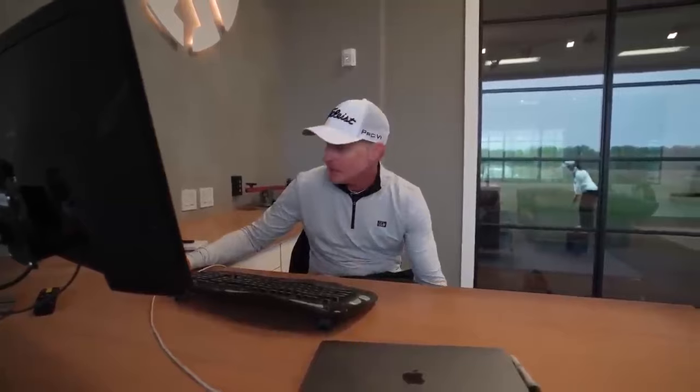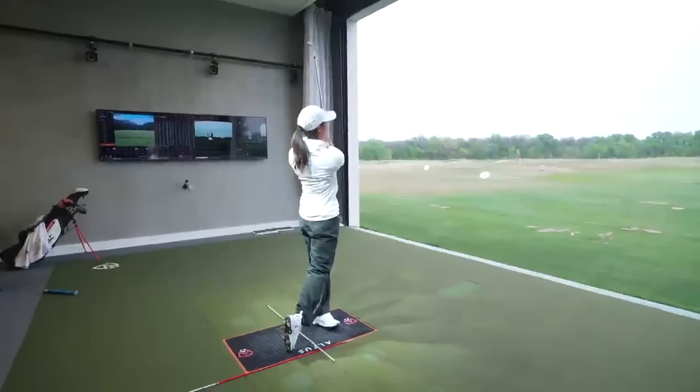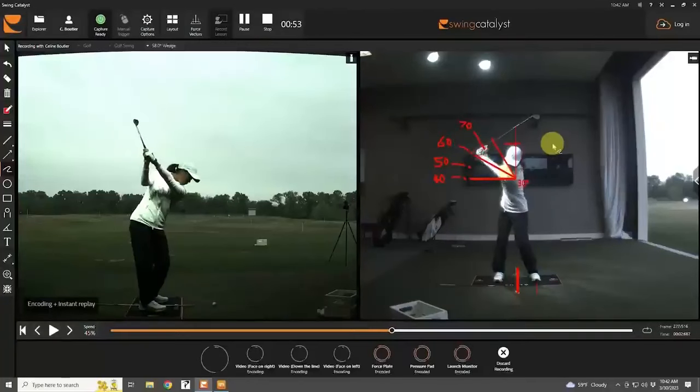Got it? So we want 10 o'clock here, and we're gonna hold at 10 o'clock until we hit both the range of motion and the acceleration to make it go 60 meters. Go. Oh, it's too far. Okay, so it's gone 70 meters, but why did it go 70 meters? Take a look at the screen, please. Range of motion error. You see it? See, you swung too far.